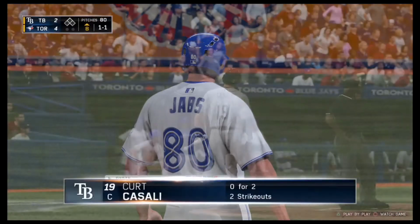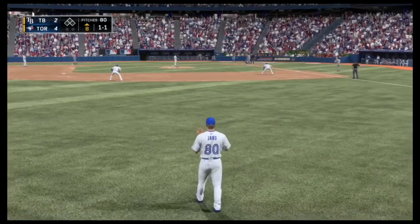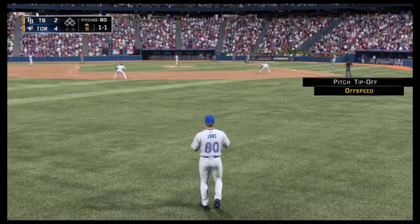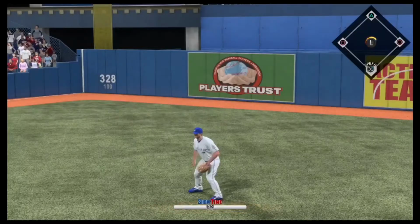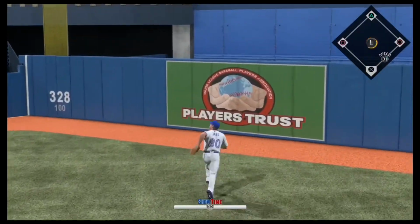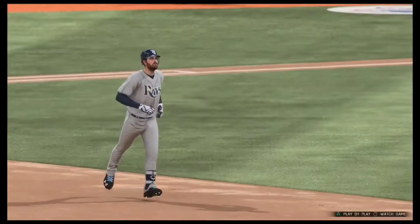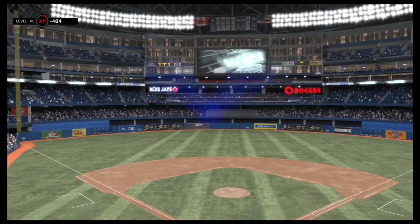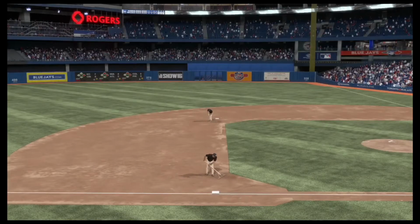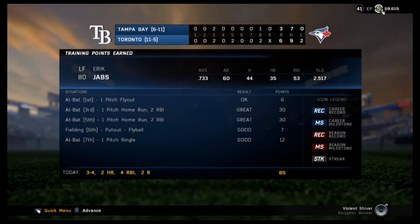All right, so it's 4-2. The game's getting a little closer, and it looks like I'm going to have to make a play here, but there's nobody on base, so if I botch it, I'm not really going to worry too much. That one's going to be gone, so nothing I can do about that one. No chance at that. That lands beyond the fence. Maybe some lucky fan with a ball retriever could get that one. And that's the game, so the Blue Jays take that game by a 1-run margin. We take the series 2-1.